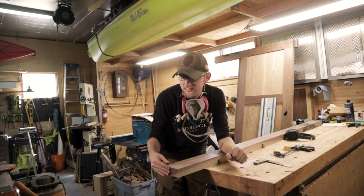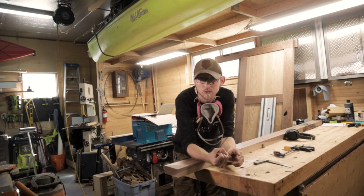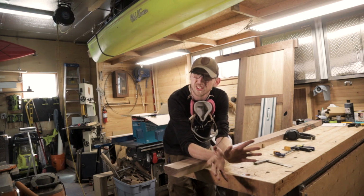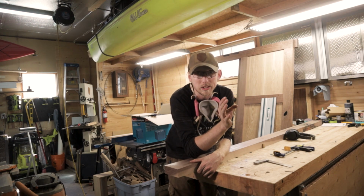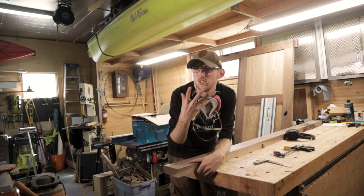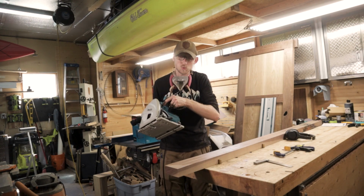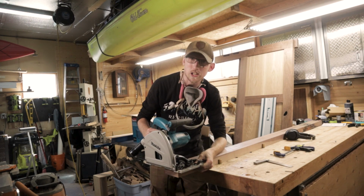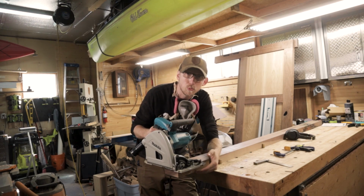But that is exactly what I wanted to see. And I intentionally right there did the worst case scenario. So I did the full cut on the first pass, which is something that we determined you don't really want to do. So when I'm actually doing those work pieces with the hard maple, I will do a couple of passes, like 2 smaller passes, that way we're getting the best results possible. And the reason that this is working so much better than the circular saw, I think, is purely because we're following that track. There's an actual guide for this thing to follow.